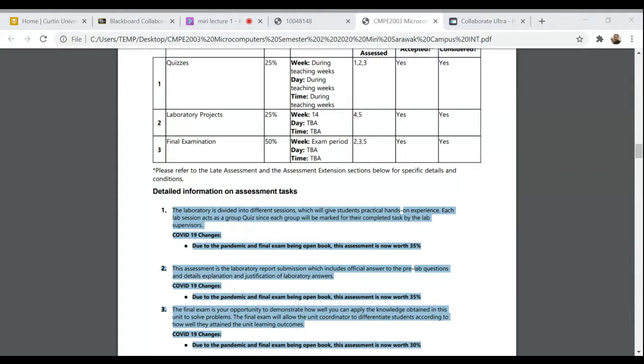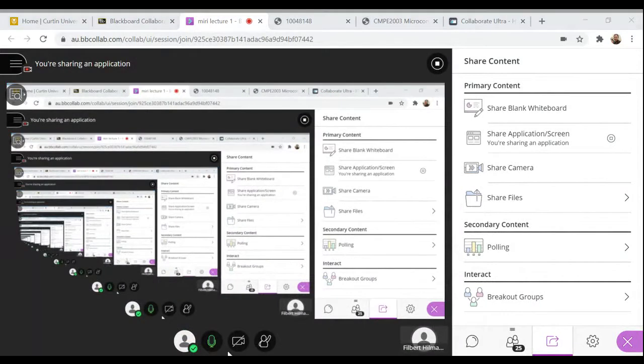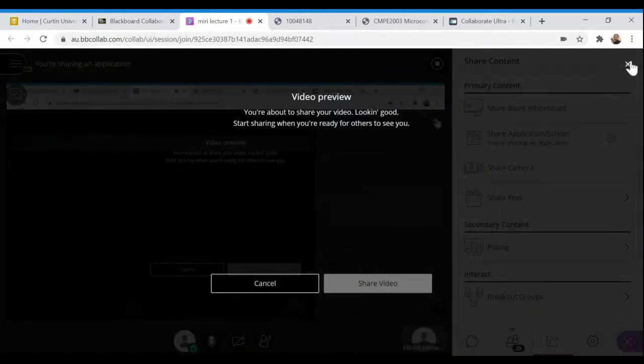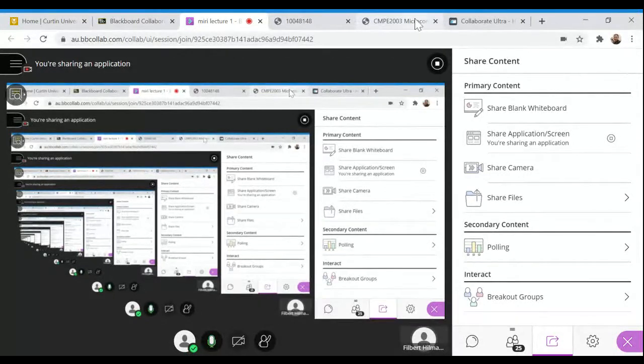Okay, so we will jump into the lectures for today. Wait a minute. I'm not sure why I cannot enable my camera so you can look at my face. I'll just try one more time. Okay, I don't know why I cannot do it, but I'll just try next time. So you can't see my face as I speak, but nevertheless, I think this is good enough. Okay, we'll jump straight to the lectures. In Bentley, they have a week one lecture with a lot of introduction on these microcomputers, how they're applied in games. I think I will just skip it. I will jump straight into week two, the first half of week two.